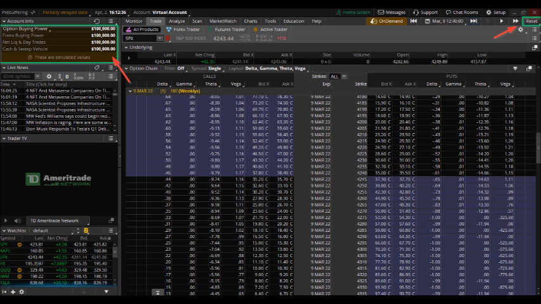The ThinkOrSwim platform also has a scan feature, and this can help to identify assets that may be tradable for certain strategies. I haven't yet used this feature, but as I increase my trading acumen, I plan to add this to my trading research and planning. Lastly, if you are in the backtest mode, you can easily move to live trading by clicking the on-demand button. So definitely very useful. It's free to TD Ameritrade account holders, and obviously very powerful for backtesting trade strategies you plan to eventually trade live.